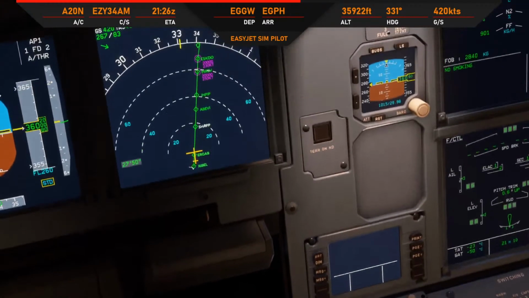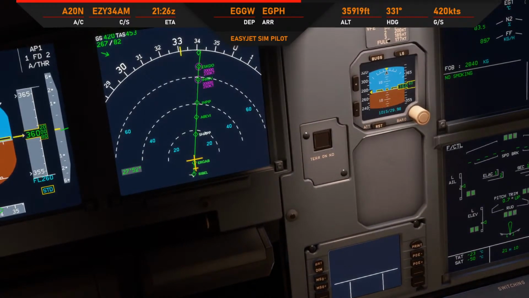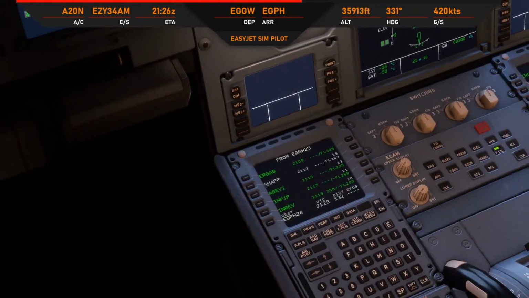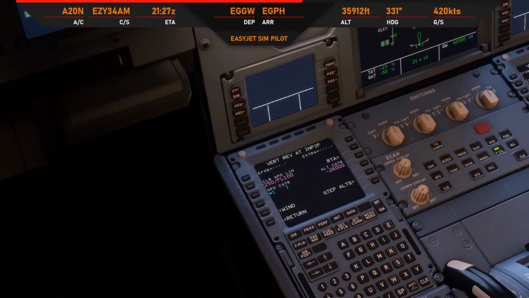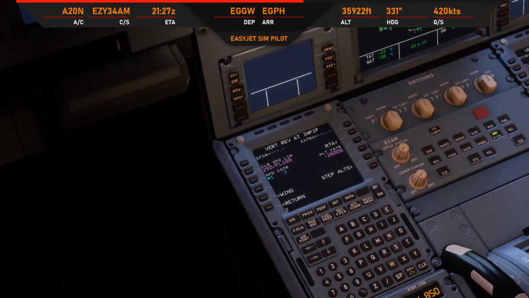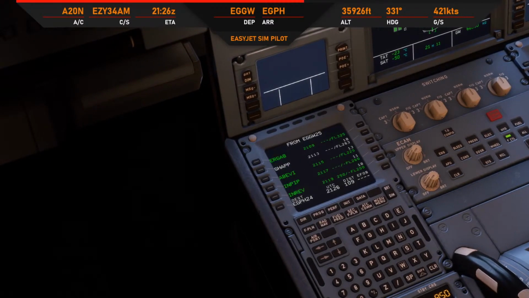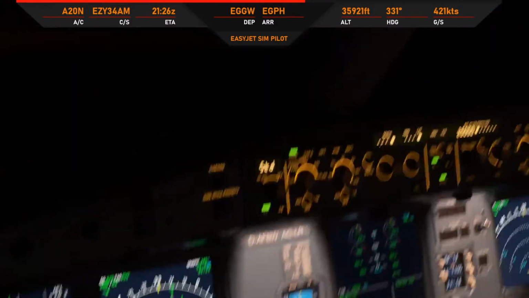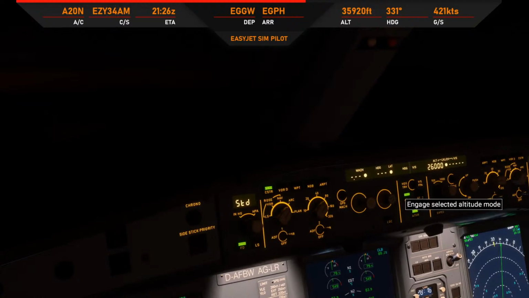Flight level 260. It's not showing up there, however, which is strange. You can actually now go into these, look, altitude constraint 260, and change it. I'm not changing it, I'm just trying to make it appear on the navigation display. But there it is. Still didn't come up. Anyway, let's start that descent.